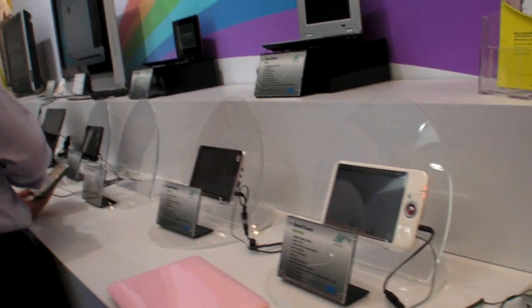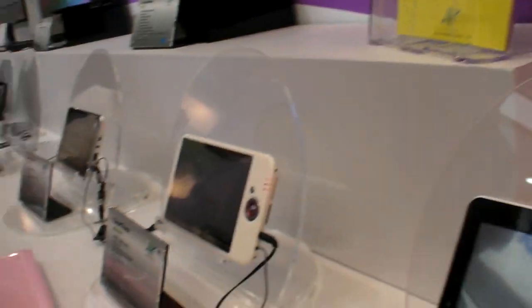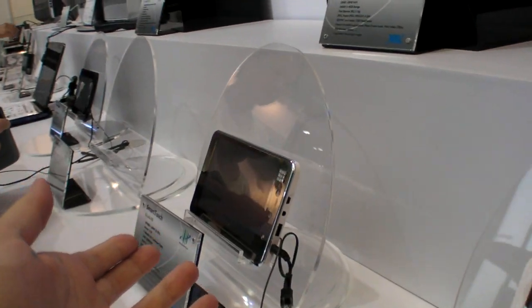So when you see the iPad on the market is $500, mostly they don't have the $500 iPad. It's always out of stock somehow, for some reason. They only sell the $700 version. And these are sometimes marketed as $100 tablets. Yes, basically between $100 and $150, depending on the geography that you live in.